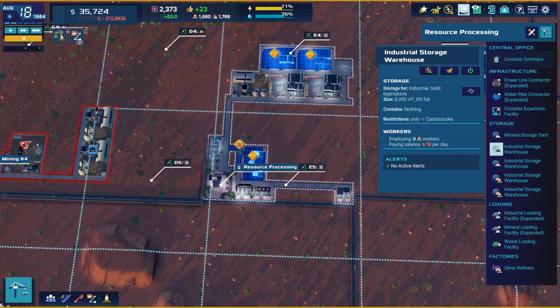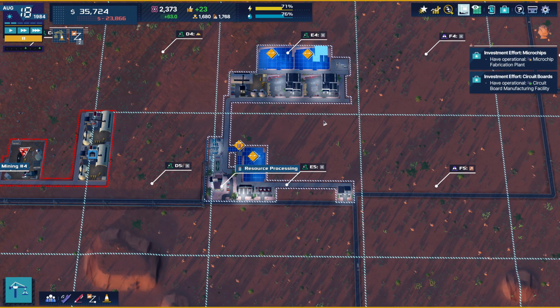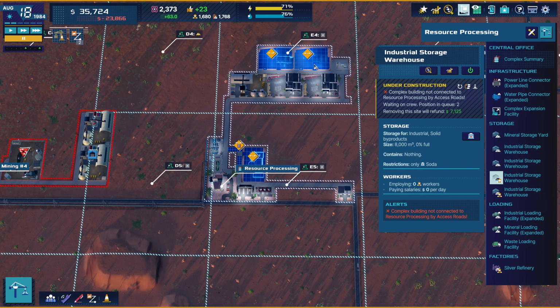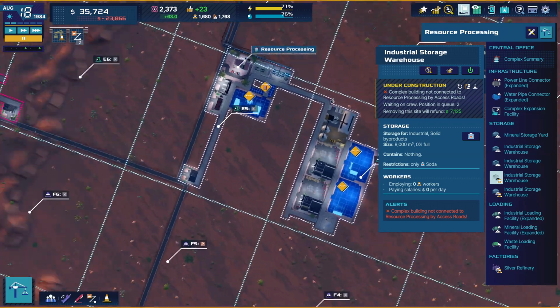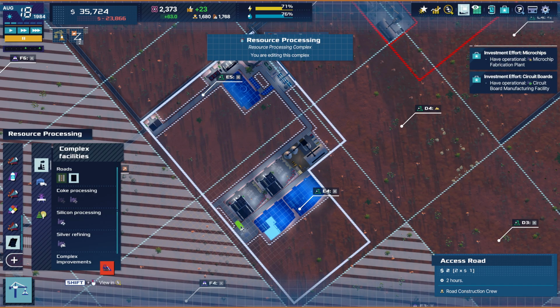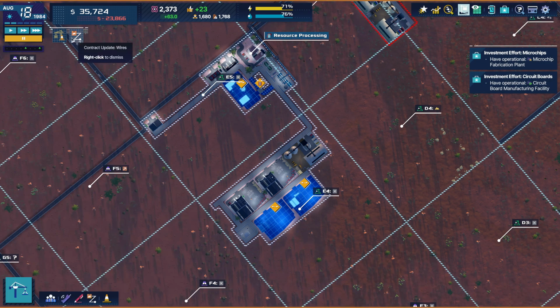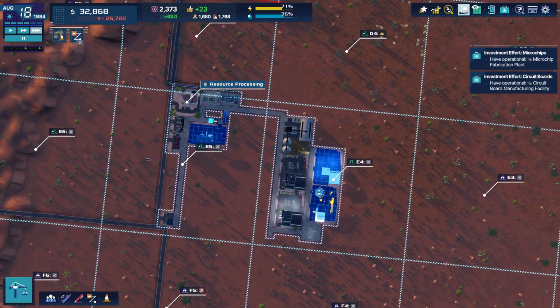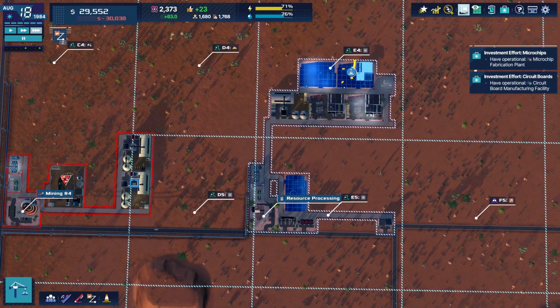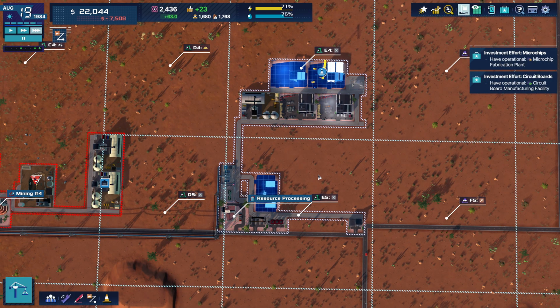I can start shipping stuff over. I can't ship that over yet. No access to road. Ah, crap. That's weird. Sometimes it does that. And then they'll get that built. Is that the soda one first? It is.